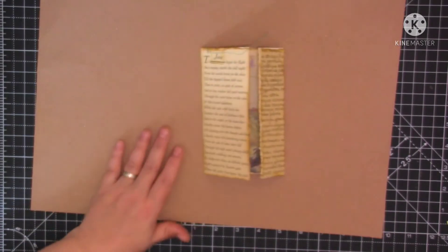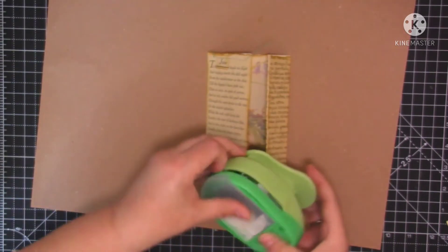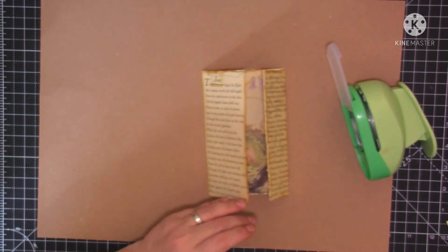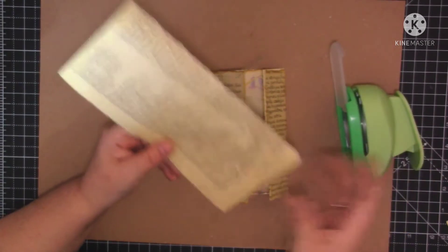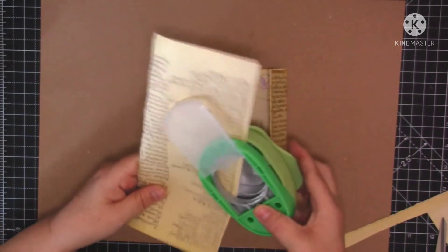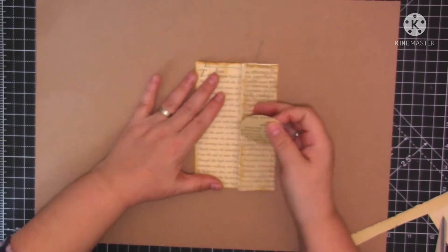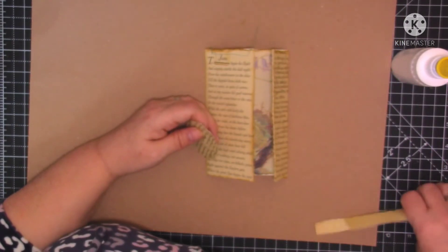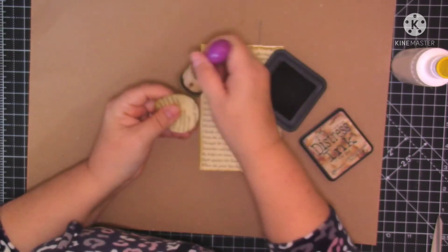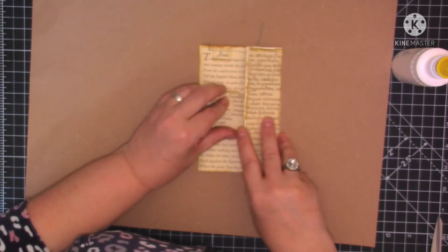So now we want to put our circle on the front. Let's punch a circle. Well I'm sorry guys, it's took me so long - I really didn't think it would have taken that long. Let's just cut down here, then I can punch a circle off. Let's punch out a circle at the top. Let's just put some ink around there. I'm going to put a little butterfly on there in a minute.